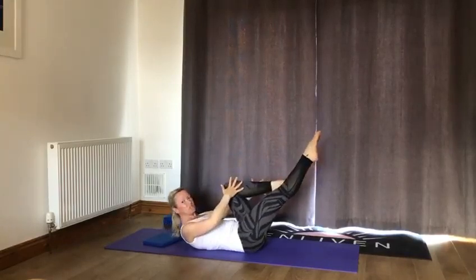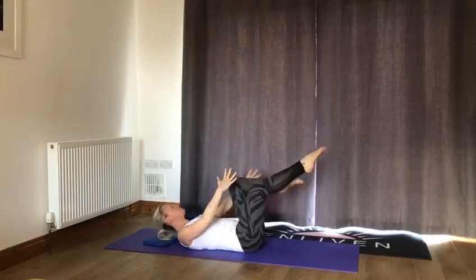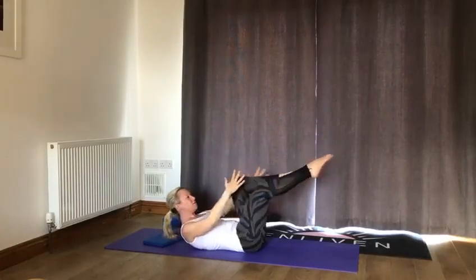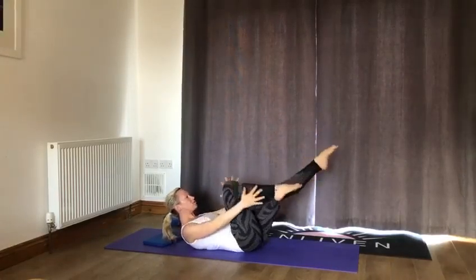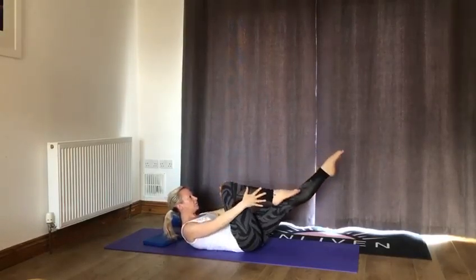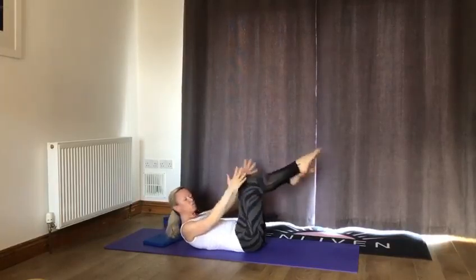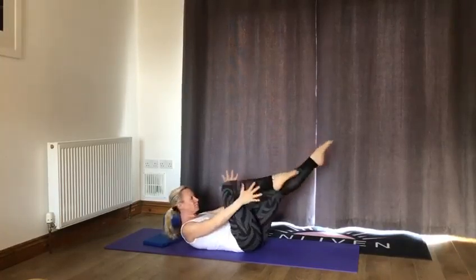And switch. Now you can do this with your head down, if you prefer. Obviously not as hard. So do the level that you're happy with. Just make sure you're keeping shoulders down. Your neck is nice and long. You're just going to keep it going. We're going to do one more on each side.